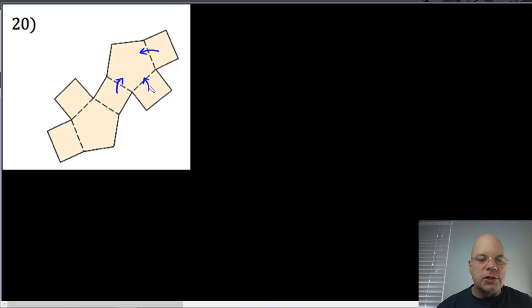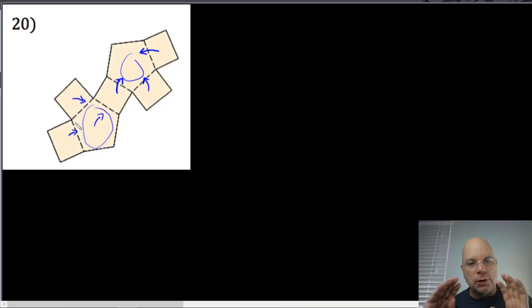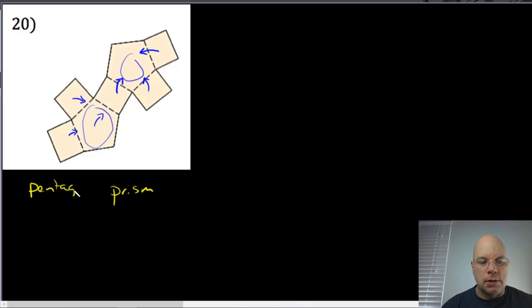If I folded up all three of these rectangular faces, and then I folded this pentagon over, I see that these pentagons would be right above one another. They'd be parallel, and they're clearly congruent. These other two rectangular faces could be folded down to close in the figure. So since I have parallel and congruent faces, we know this is a prism. A prism has two bases. A pyramid only has one base. And then the name of the prism is based on the shape of the base. The base is a pentagon, so this is a pentagonal prism. Okay, I hope that helped with the homework.